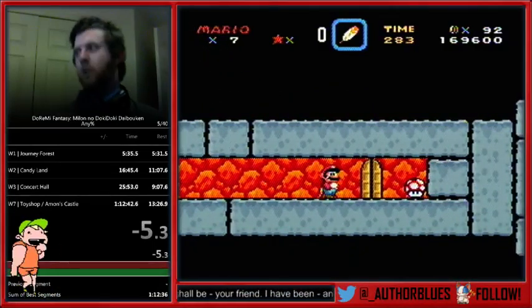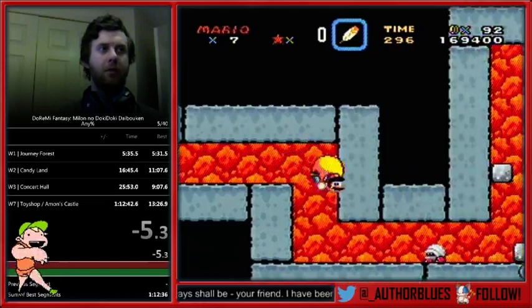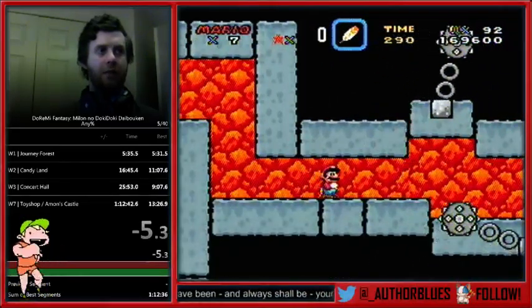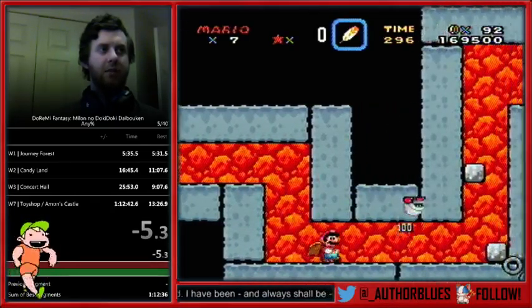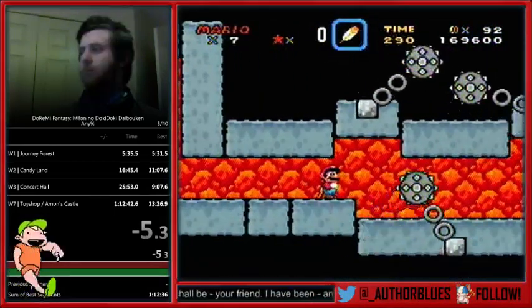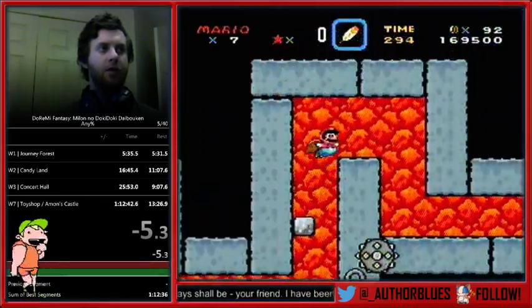So let me walk you through what we're doing. Okay? I'm going to run right, I'm going to tap B. I'm going to run right, I'm going to hold B. And that's going to dive bomb me there. Alright, that's what I want to do. Run right, tap B to dive bomb this floor. Hold B to dive bomb this floor. Cool? Savvy?